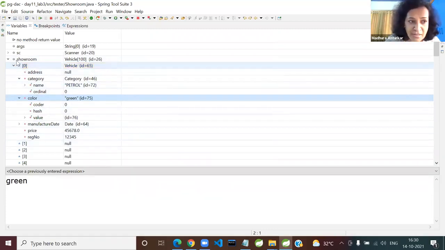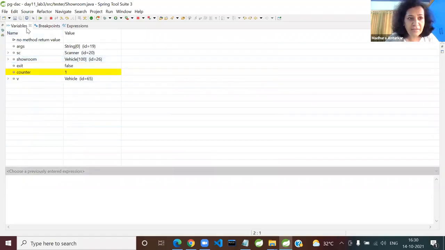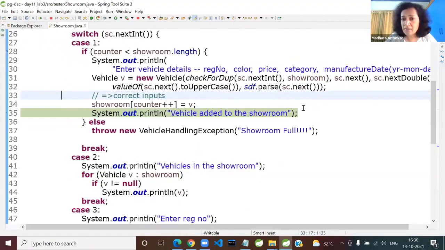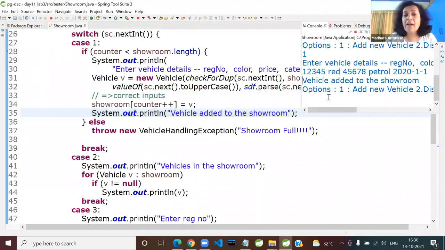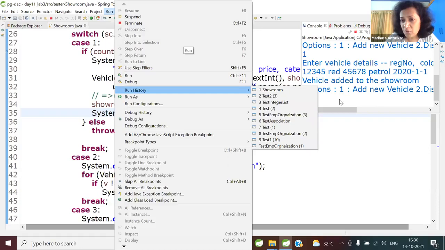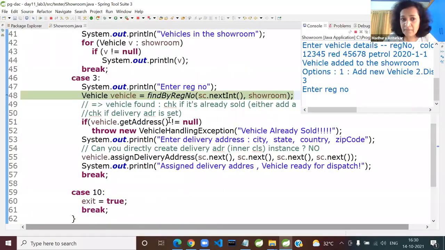So anyway, the point was to get you started with this. And then if you see, double click on this, you can see this here. And naturally, you are going to see this output, vehicle added to the showroom. So you can simply say continue to the next one. And likewise, now I can say sell the vehicle. I'm showing you very basic commands. Suspend you don't require. Terminate or step into, step over, and all of that. So I'll show you step into in a minute. So just say 3. It has hit the next breakpoint.